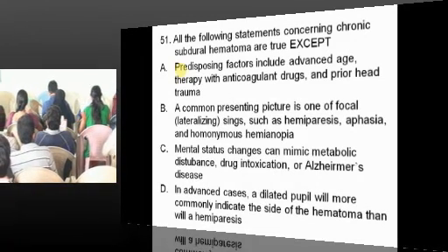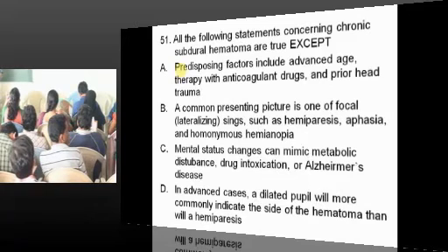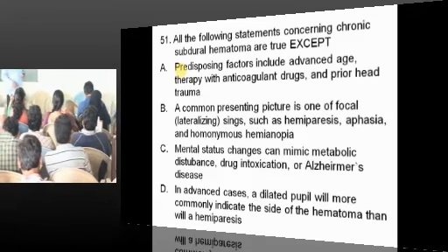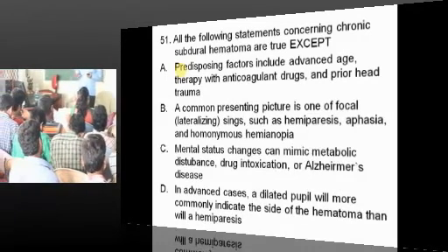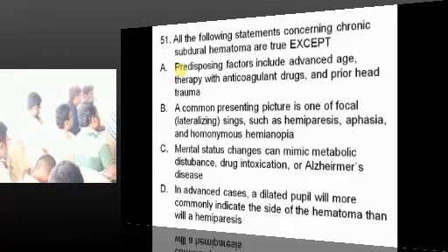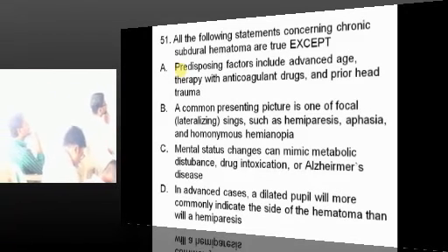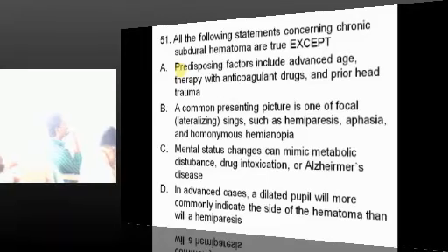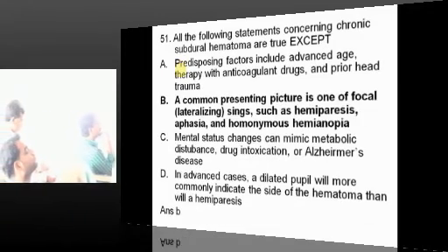Unless there is a vasospasm. When will vasospasm occur in subarachnoid hemorrhage? If you don't hydrate the patient well, if you don't give calcium channel blockers. So what are the two most important things in management of subarachnoid hemorrhage? Hydrate the patient and give calcium channel blockers is what you need to remember.